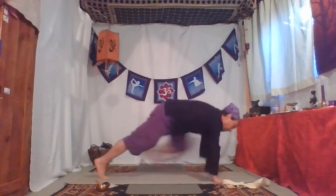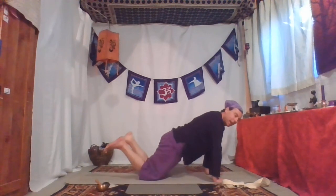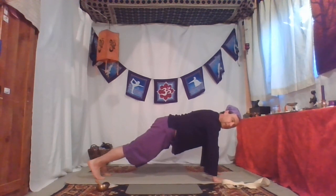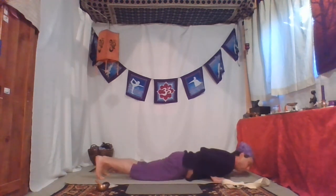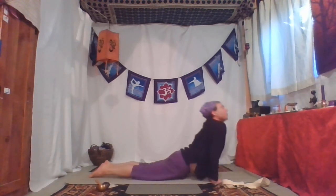We're going to step it back to plank. Remembering knee plank if we are feeling heavy today. Otherwise, we're in full plank, ready for chaturanga, so that's halfway down. Elbows still shoulder width apart. Deep breath in. Let's bring it on down. Uncurl the toes. Tops of the feet right on the floor.